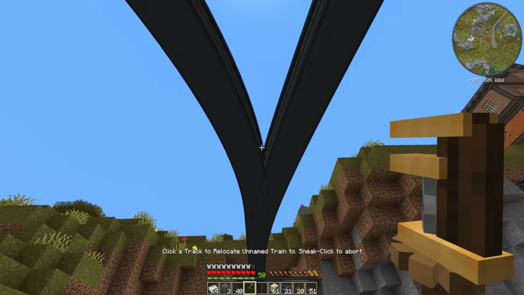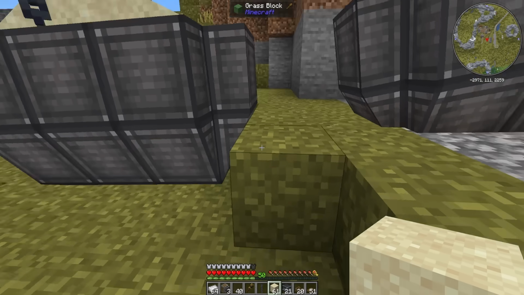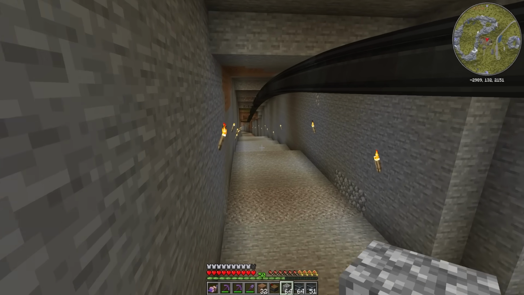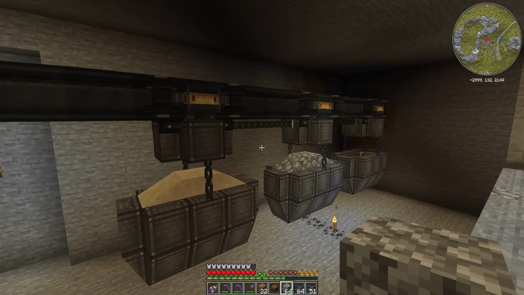So let's just relocate this over here. And let's have a quick look at how much we need to dig out in the tunnel. So probably about another 2 blocks. That's fine. Guess I'd better get digging. Well, it doesn't look very nice. And to be honest, it doesn't actually look that much different. But I assure you, there's definitely enough height for the train now. And I've also dug out a big area over here, which we can use as a loading area.